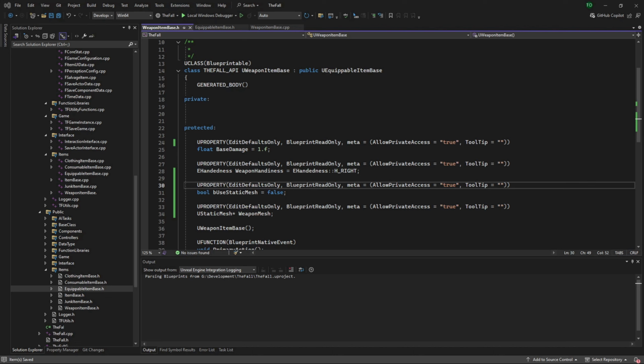And that's relative to the mesh, not to the world or anything like that. What you need to account for there is that.